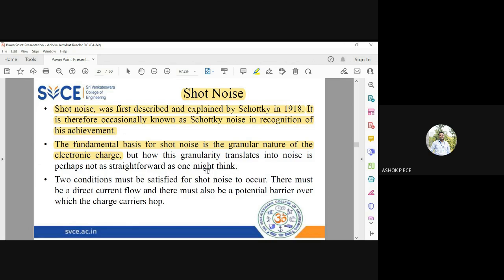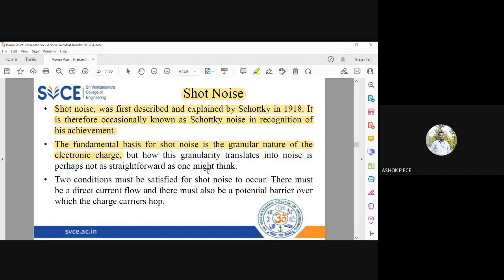And just like if you are shooting a gun, at one particular shot you make, a bullet will come out. And the second particular shot you make, a bullet will come out. So it is not a continuous process. You cannot shoot continuously, right? There will always be some gap between the bullets coming out of a gun, right? That is the basis of how we relate shot noise in practice.